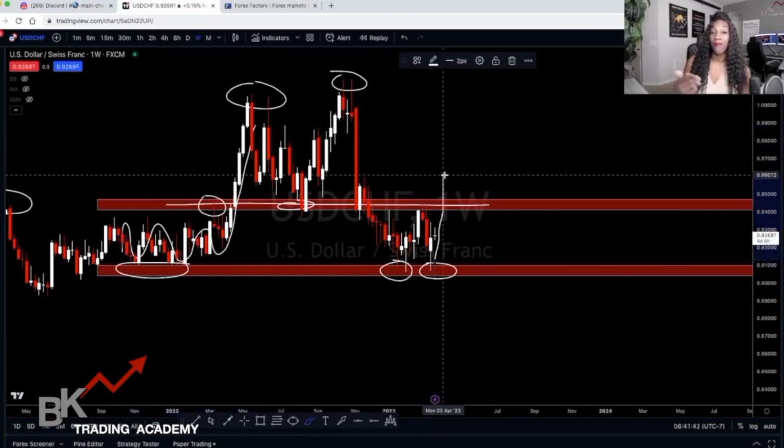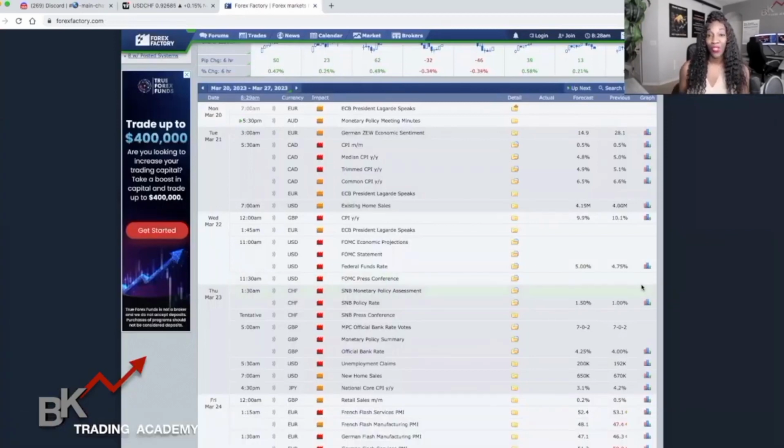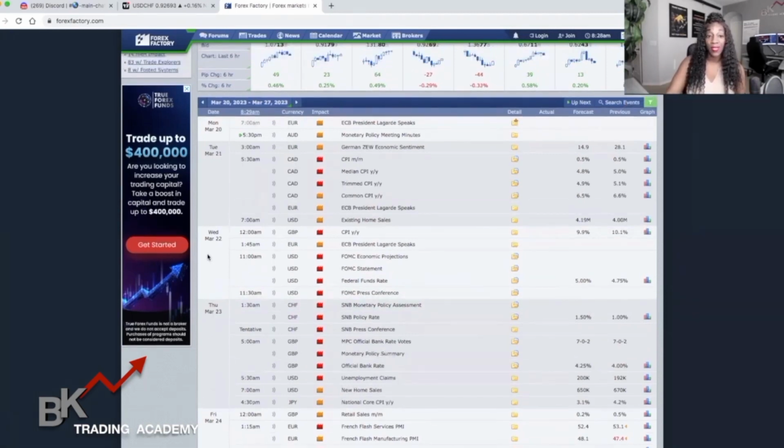And if we pay attention to fundamentals, for example, I'm going to go over to Forex Factory. So this is an economic calendar. You can pull up any economic calendar you want, but you definitely need to be combining fundamentals with technicals. So fundamental analysis is when you're looking at key economic indicators around the world of what can impact your trade. So if you're trading USD, for example, you want to know what's going on with the USD currency. When is there high impact news? And what you'll notice here is Wednesday, March 22nd, we have the FOMC funds rate and also economic projections. So that's where they talk about increasing or decreasing interest rates.